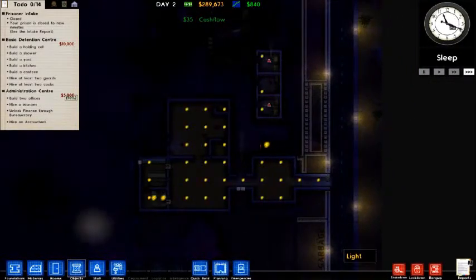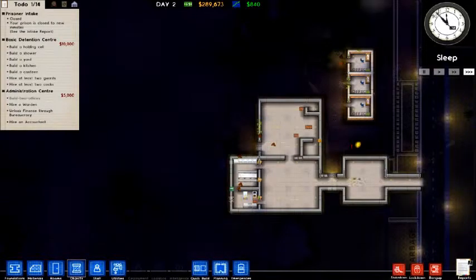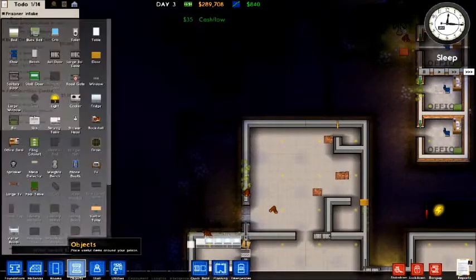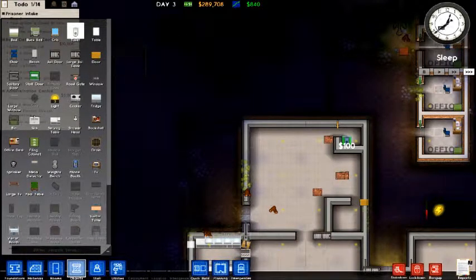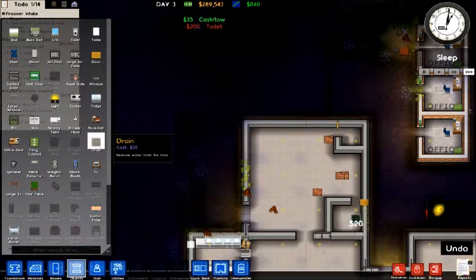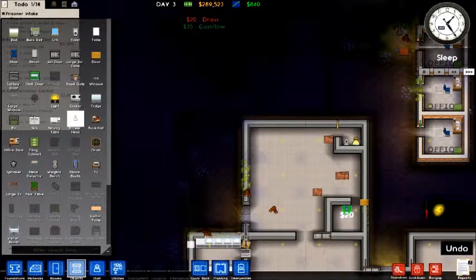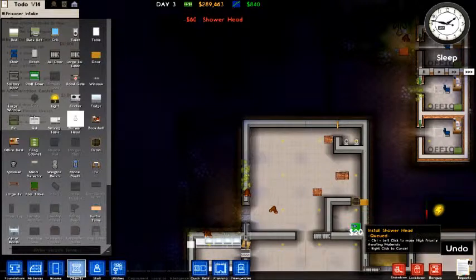So I kind of get a bit frustrated because I can't really see to plan anything. Oh, see, now I can. Lovely. Now we need to get back to our objects, and we need a toilet. So we'll throw in a couple of toilets there. We also will throw in a drain there. And some showers. That should be adequate, shouldn't it?